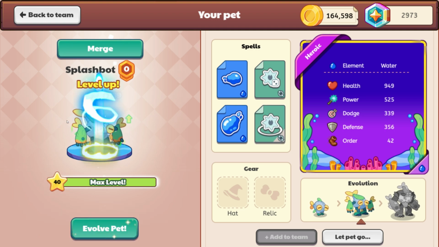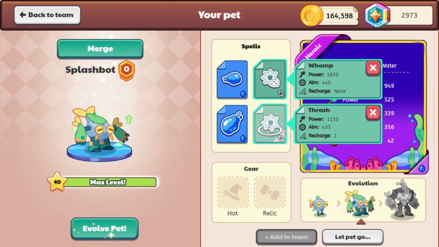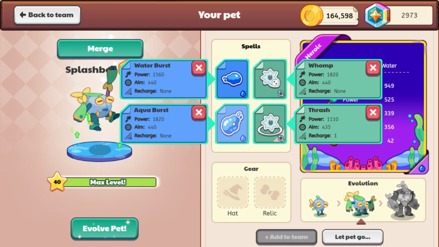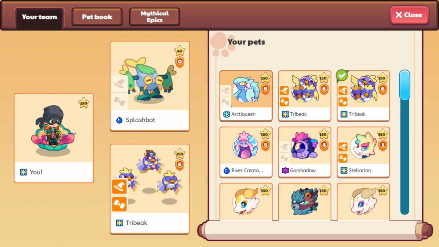And there we go, max level, so we do have to evolve. How much is it going to be? 130, we're going to skip that for right now. And so here we have Splashbot with awesome attack animation. We have Womp, we have Thrash, we have Water Burst, and we have Aqua Burst. So very, very cool. So yeah, it's still completely useless because of the level lock. I do like how the attack animation is happening in front of the Splashbot, though. That's cool. I like the fact that it's like that.